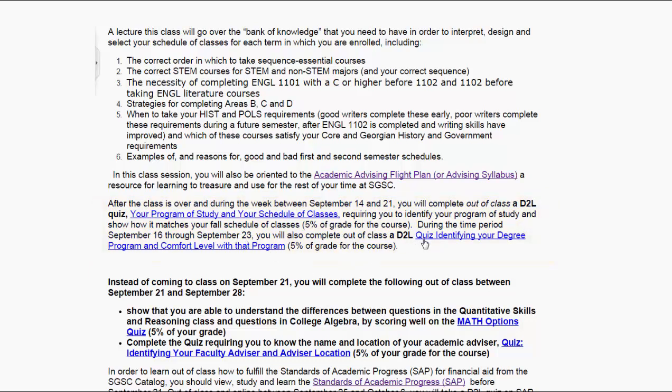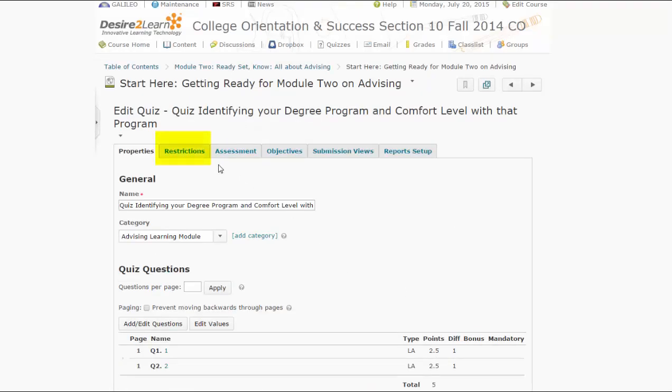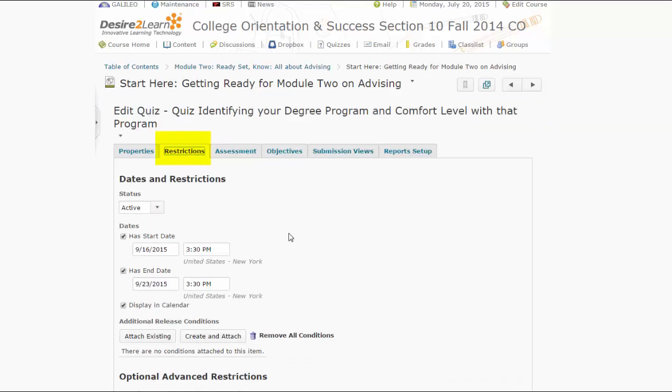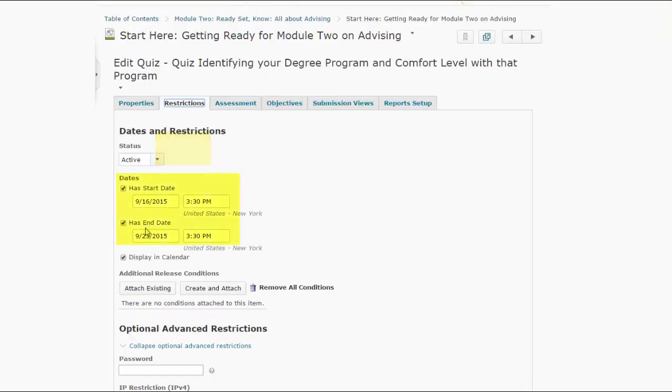And where it says a quiz, you're going to have to open up the quiz as so. You're going to have to click on restrictions, and you're going to have to change the dates that the quiz is open, because these dates do not coincide with the end date of that class period when the assignment is open. That is, the end of class when it opens and the beginning of the next class when it closes. Your class probably is not on the 16th or the 23rd of 2015, so you're going to have to change that to make sure it's appropriate for your class.